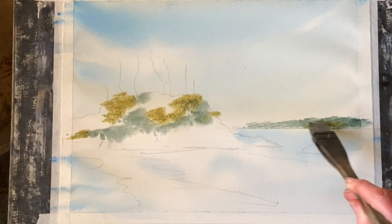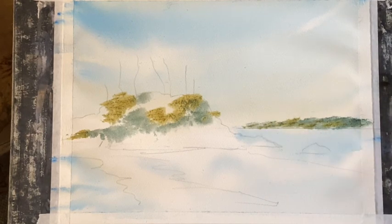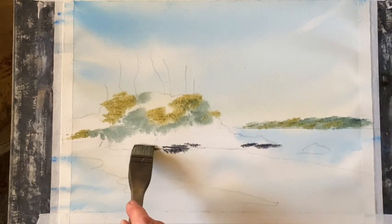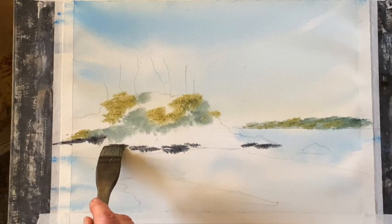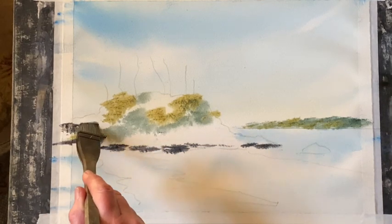Just going to strengthen up the distant tree line a little bit across the base. Not too much, just adding a little bit more variation in the colours. And now with Payne's Grey, I'm going to add a little bit of tone around the base of the rocky outcrop, and just a few sweeps across the beach here and there, and a little bit of dark dotted around where the foliage will go.